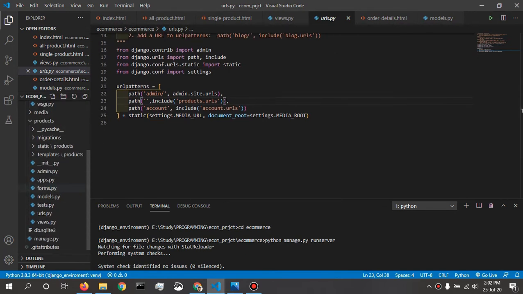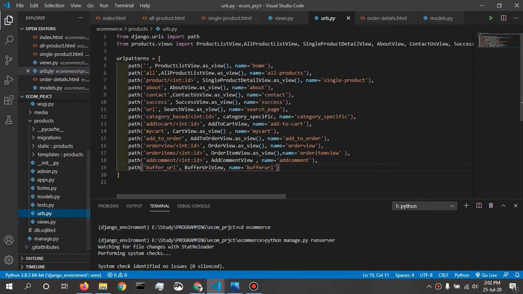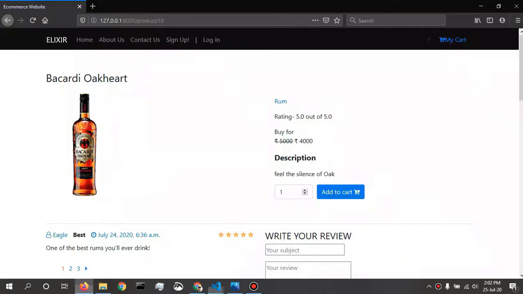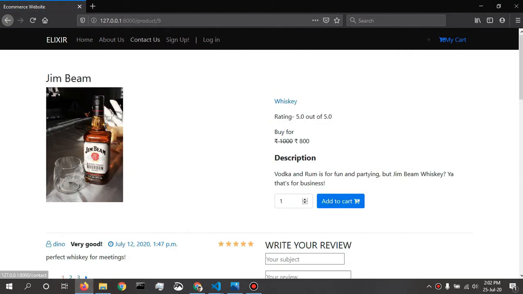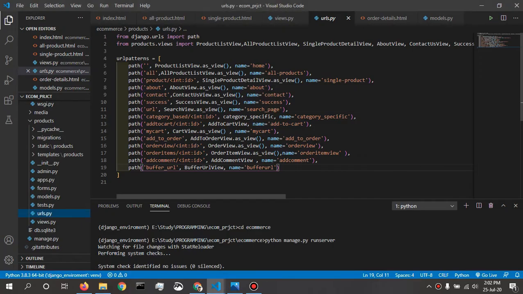When it goes to the products urls.py, it will again try to match with whatever patterns you have. Fine. And then if it gets matched with another pattern, let's say it is getting product slash id. Suppose I am clicking on here, it says slash product slash 9. Actually int is a converter. You can use other converters too, like slug. It all boils down to how you use it. In my other project I have used slug, so I will show you that also.